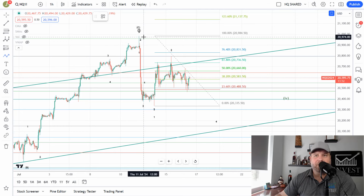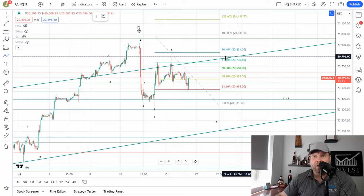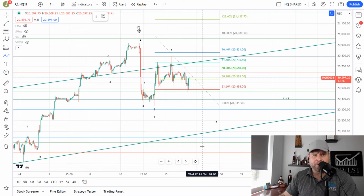And very often in topping markets, you do see the Nasdaq top first. I'm not saying we've topped yet, as we haven't broken any major support yet. So the Nasdaq does still need to follow through before we can start talking about that. And for them to follow through, they will need to break that 20,360 level. If they break that, we would look for them to accelerate down toward the 20,000 area, 19,900 area on their next move down. That would be the next key level of support for them to get through.